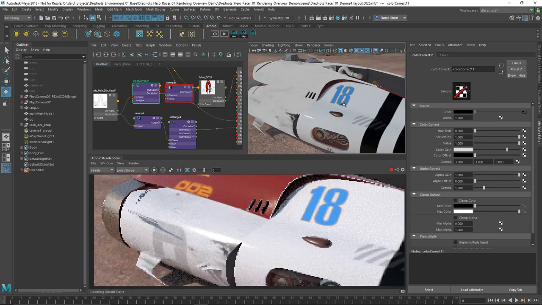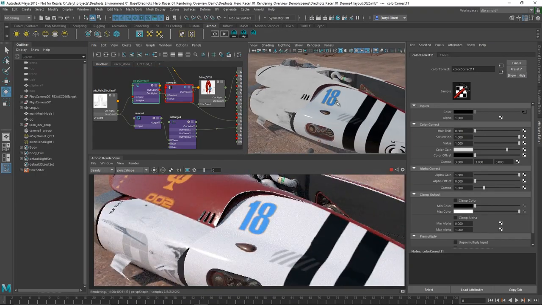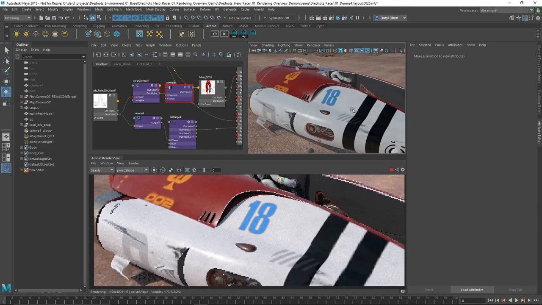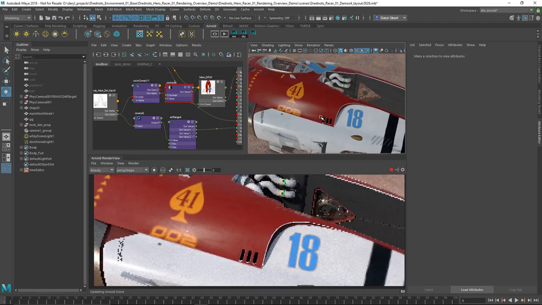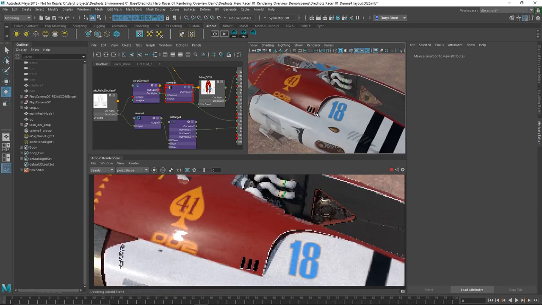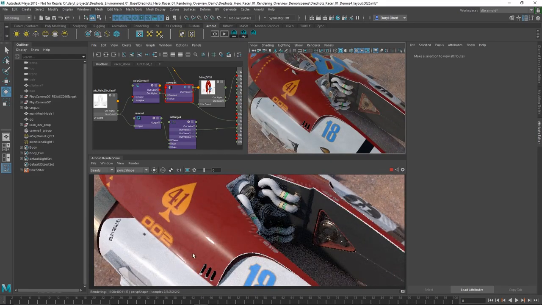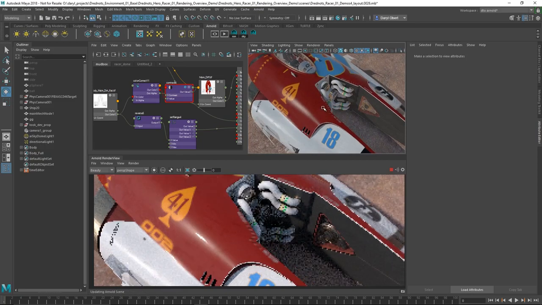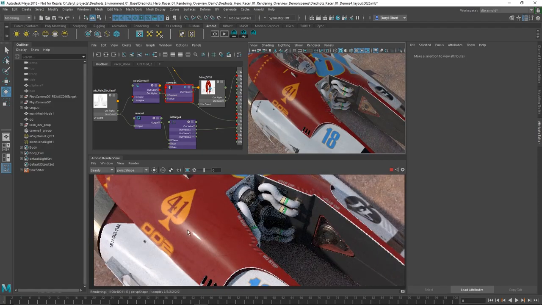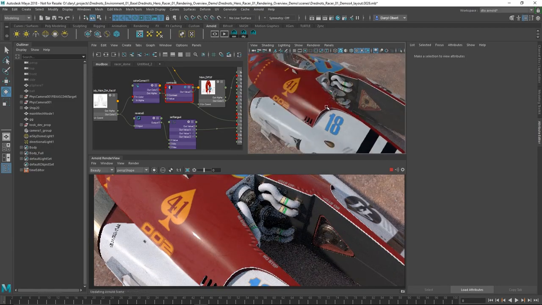I've got a couple of other shaders on this chip that have been a little bit more refined, so I'm just going to go ahead and use a MEL script to assign those. You can see this is what the final shaders look like after I've dialed them in, and we get this really nice specularity moving across that with both a broad highlight and that really tight highlight, and you get these little scratches ever so slightly showing up in that broken up specularity, which is really pretty cool.